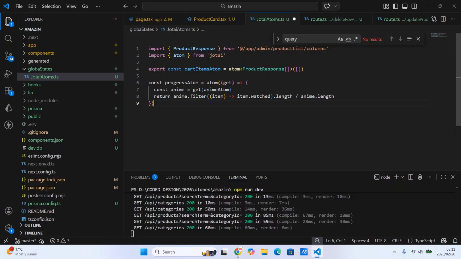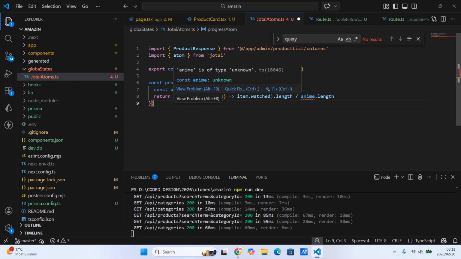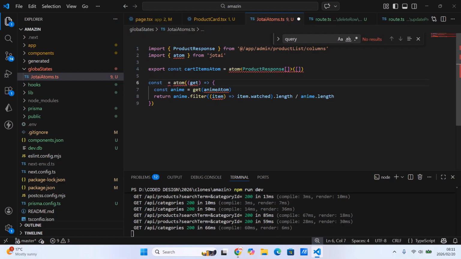So what we are going to do, the length of the cart is going to be a derived atom. Why? We want to expose it, and then in the future we can use it anyway. I'm assuming that we are going to use it in a different module, so we don't have to always type this.